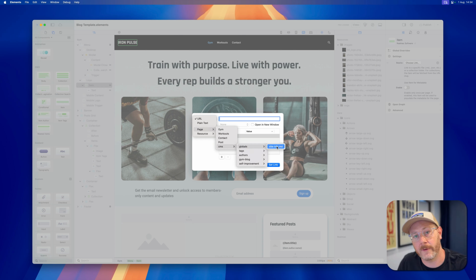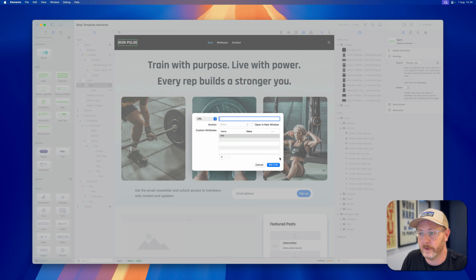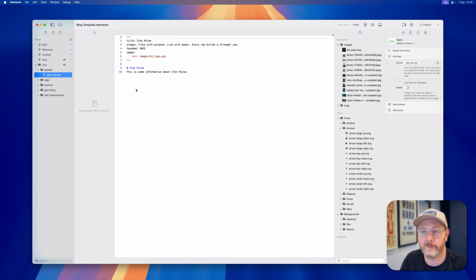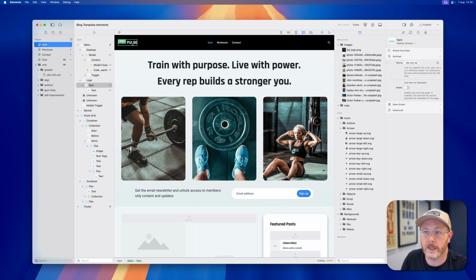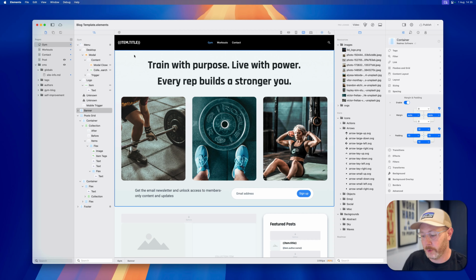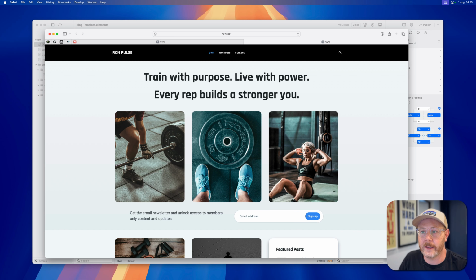So I've created a site info global. You can create as many files as you want and call them whatever you want. You can manage this structure yourself. I'm going to choose this site info, and I'm going to set the link. Now we have access to the data in that file. So if we actually look at the global site info file, you'll see we have a title, a slogan, founded, and an image. So really we want to use this title in here. So to do that, because we now have access to all of the data in that file, we can simply do item.title.